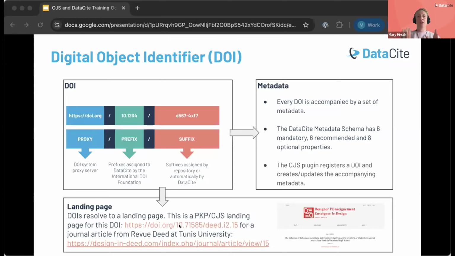The DOI is always accompanied by a set of metadata. The metadata describes the resource and connects it to other PIDs. And when you're using the OJS DOI plugin, you will register a DOI, and you can create and update the accompanying metadata as well.